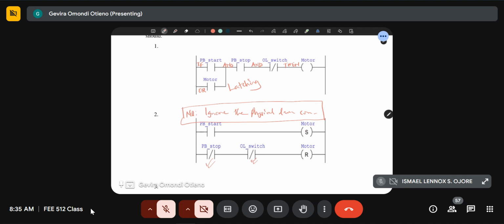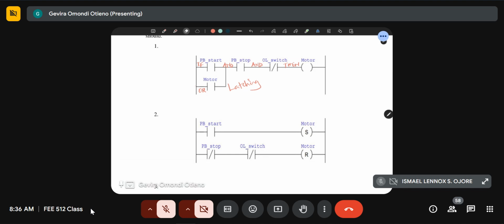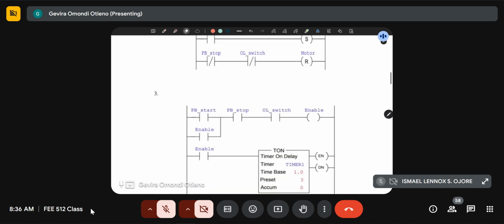if I did ask this question, or if I didn't maybe give this caveat, then you would indicate that, one, we just need to have this connected properly: the start push button, the stop push button, or the thermal overload switch. We need to have the stop push button and the thermal overload switch connected as normally open contacts. And then they also need to be connected in the logical OR fashion, not the logical AND fashion. All right, good. Let us move on to the third one.